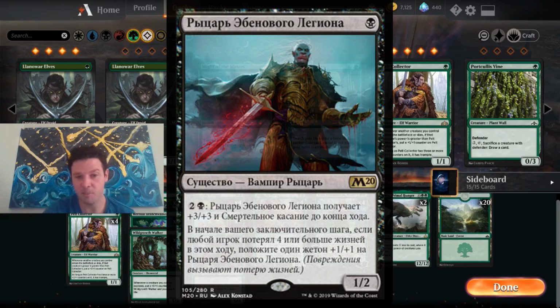Then it also says, at the beginning of your end step, if a player lost 4 or more life this turn, put a +1/+1 counter on Knight of the Ebon Legion. That is really good. So he not only can bump himself, but he gets bigger and bigger, and he comes out turn 1. If you're playing him, you're probably playing more creatures, so you're probably dealing damage. I like it. This is a good 1-drop. At a rare, it probably needs to be only costing 1 and having all these abilities. So turn 1, you get access to all these abilities. That is awesome to be able to play turn 1.